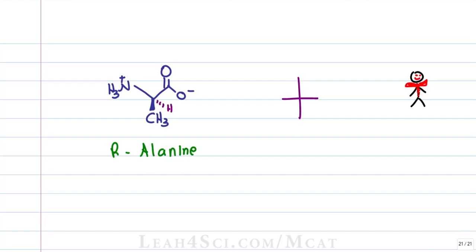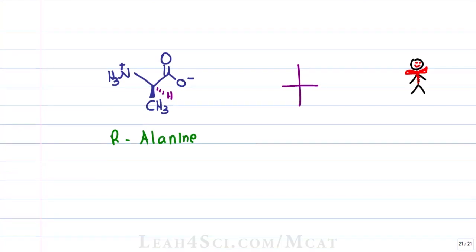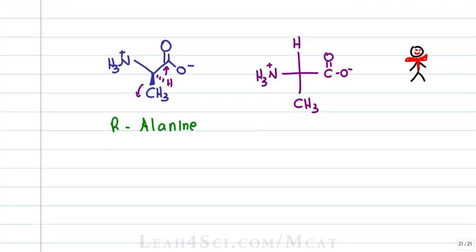There are a couple of ways to put this onto a Fischer projection. I'm going to go with the simplest and then rotate it so it looks like how we want it. If we push that hydrogen up a little so that it's still in the back of the molecule, that will push CH3 into the page as well. That would give me a hydrogen at the top, a CH3 at the bottom, a carbonyl still to the right because that didn't really move, and the amine group to the left. But this is not in the convention that we want.